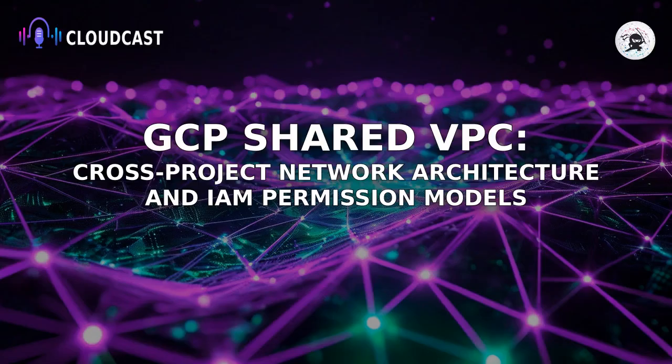So the host project owns the VPC and subnets, and service projects just deploy resources into those subnets? Precisely. And here's where it gets technically interesting. In the host project, you create your VPC with subnets in specific regions. Let's say you create a subnet called prod-central with CIDR block 10.0.1.0/24 in us-central1. Then you attach service projects to this host project using the shared VPC configuration. The easiest way to find it is to search for shared VPC in the console search bar, since the exact navigation path can change with console updates. You can also access it through the VPC network section or via IAM and admin for organization-level setup.